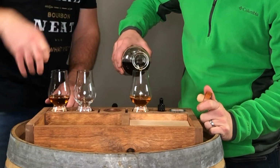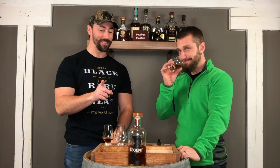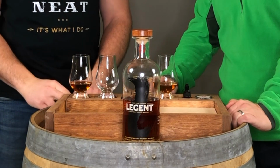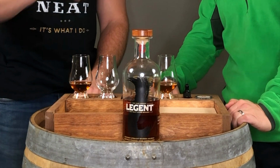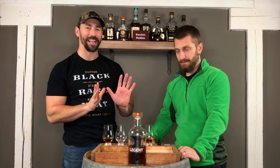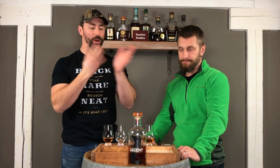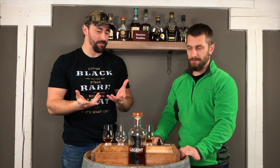Now, a couple of cool things I want to mention about this. Because I made a mess of it in the beginning. The one really cool thing about this is the whole bottle itself. It is a really cool looking bottle. This came out in 2019, so just this past year. It's very stylish. It almost brings that little bit of Japanese flair with your Kentucky bourbon. To me, it's a very interesting concept.